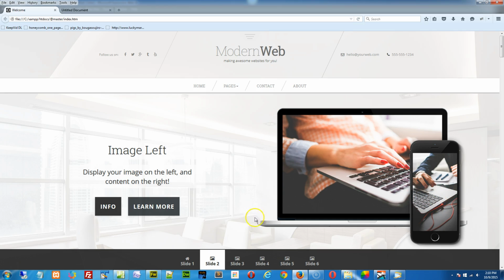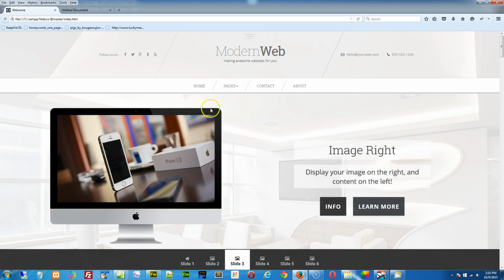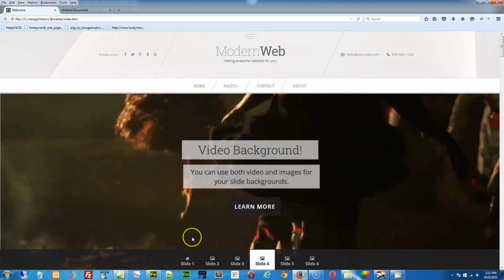Right. And you don't need a cutout PNG image. You can use a JPEG image and it'll just show up as a regular picture over here or over here. Now if you're going to use just a regular JPEG picture, you may want to have something that's at least 700 pixels high and by whatever width you want, and then let the slider resize it to fit.